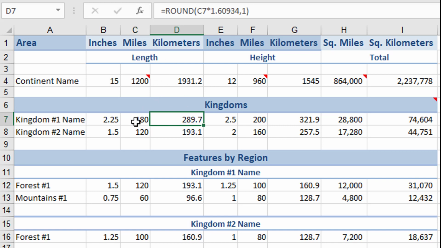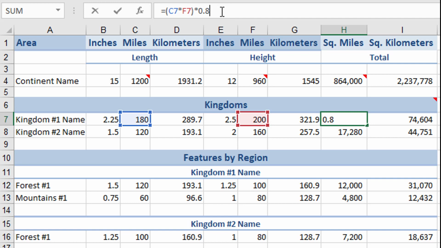I took that value there in C7, and I multiplied it by our formula for kilometers. And that was how I ended up with the number of kilometers that are on this particular border. I then did the same thing with the height. 2.25 is technically the B11 column from this schema sheet. And then, of course, we multiplied that by our kilometers to get the kilometers, and then we get to our square miles. This is relatively easy. We are taking C7 and multiplying it by F7. I'll get to the rest of this later, but if I click in this cell, you can see we are multiplying this value times that value to get our square miles.